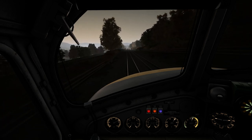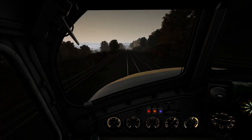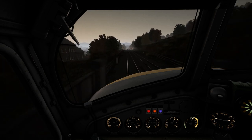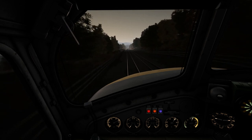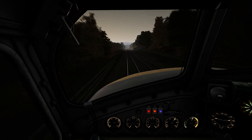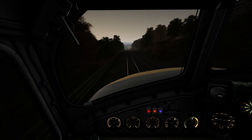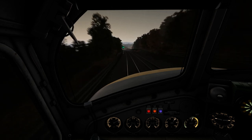This is a route that I actually only travelled for the first time in real life about 2-3 weeks ago. And I did it between Manchester Victoria and Leeds in a TransPennine Class 185 unit. And I must say, it's a very enjoyable journey, and I was quite surprised by just how scenic it is as you're travelling through the Pennines.